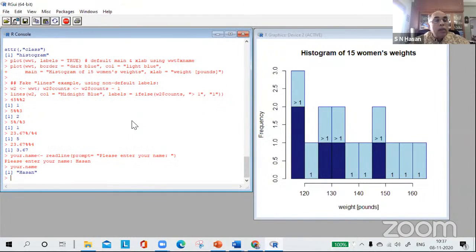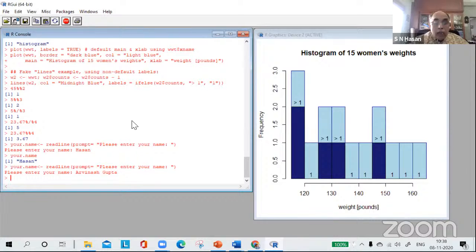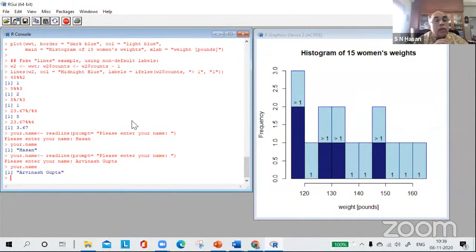And when I say your.name, it shows that it is Hasan. So if I run this again and give some other name, Avinash Gupta, and this time when I say the variable name your.name, it gives me Avinash Gupta. Similarly, you can have something else here.